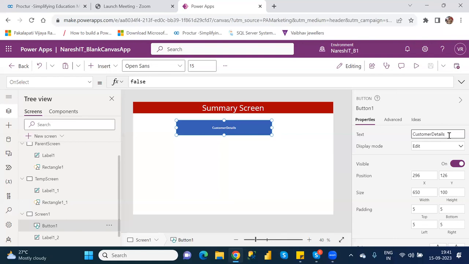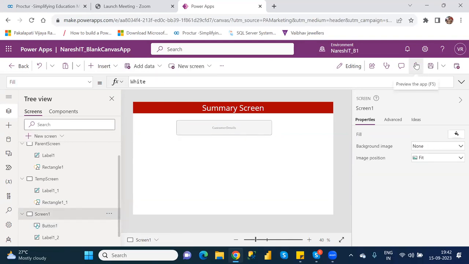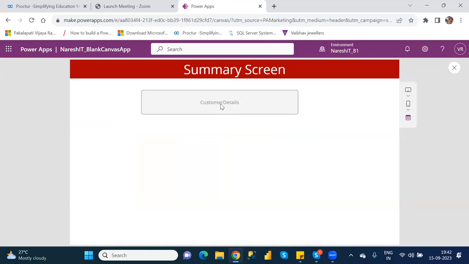Understand? This particular button, you want it performing an action, that means the display mode, if it is edit, means performing an action. If I'm clicking on disable, see here, nothing will happen, because the button is in disable mode. There are different types of modes.